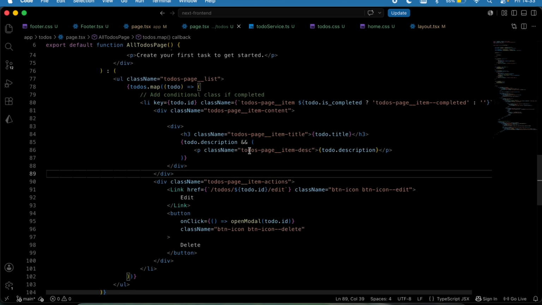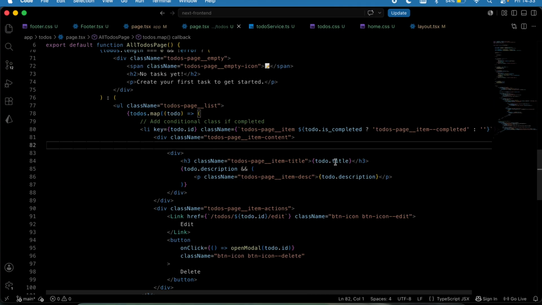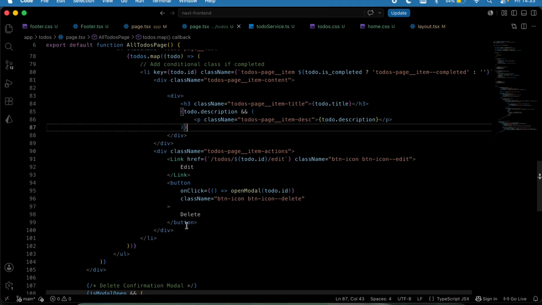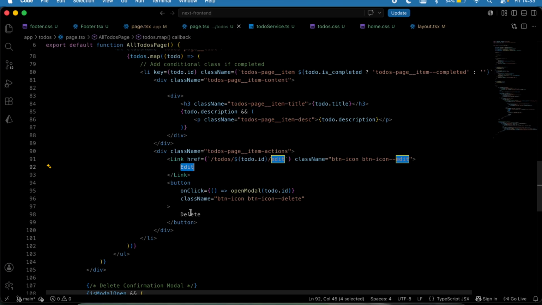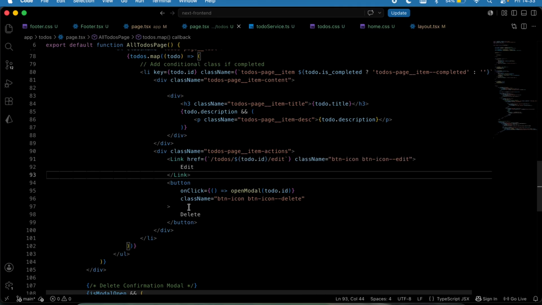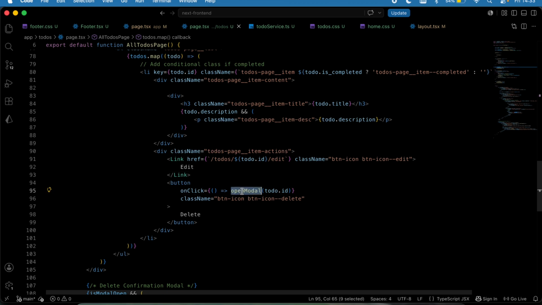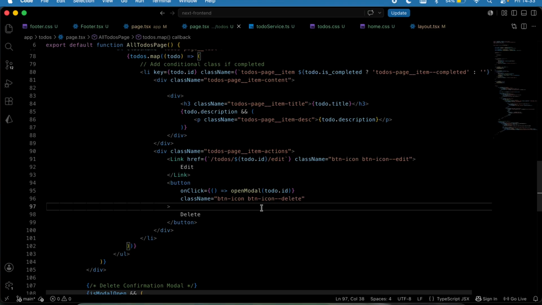And it's basically, you can see I'm mapping over my to-dos, getting each of the data and displaying it. Right here, I'm displaying the title, the description, and I will have this little div right here that contains the button to edit and then to delete. So when you click on edit, it's expected to take me to the edit page, which I'm going to do later. And for the delete, when you click on delete, it's going to open the modal, pass in the to-do ID, and then when I click on confirm delete, it's going to pass the to-do ID down to the method, which then deletes that to-do and then closes the modal.